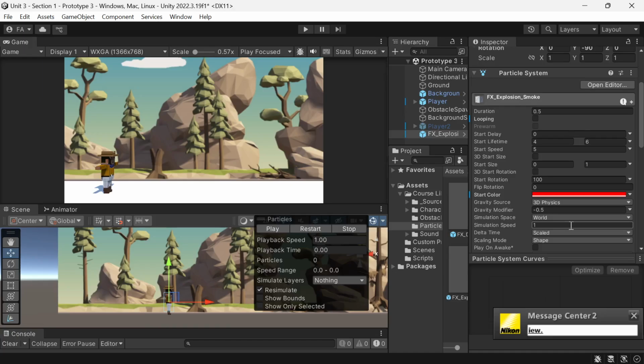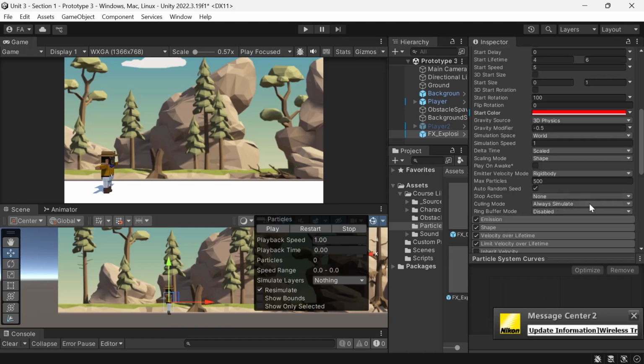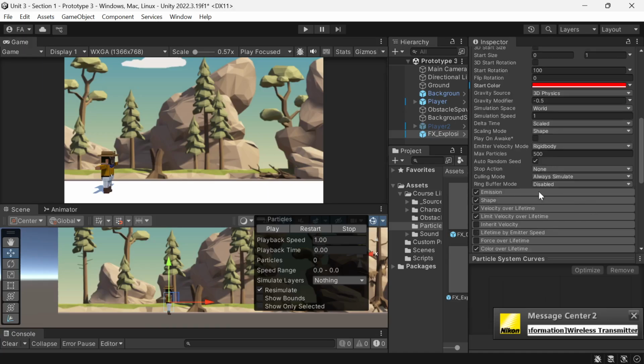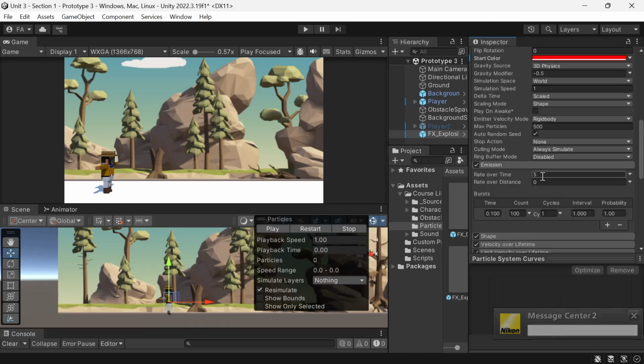Okay. Going back. We also have a rigid body for this one, and the emitter, but let's just brush over those things for now. What I want to look at here is the emissions. The emissions here is the property for the number of particles being emitted from this particle effect. In this case, if we look at it, there are like five. Rate over time is 5. But that's not really what's happening here.